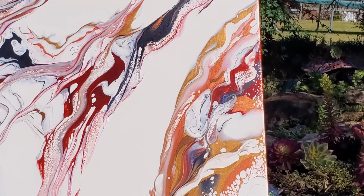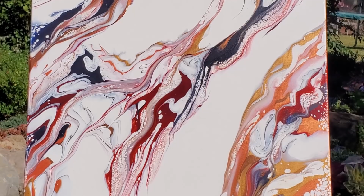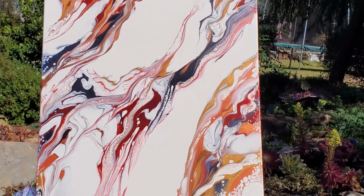The indigo is beautiful. I like that soft, sort of wispy, ethereal feeling that you get from the smears and from that type of swiping. I think it looks pretty cool. I love that gold. The Olympic gold is actually really sparkly and blingy. Very cool stuff. I don't know if you guys can see it.